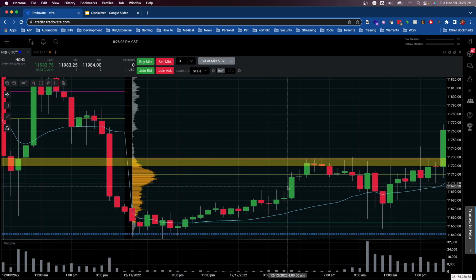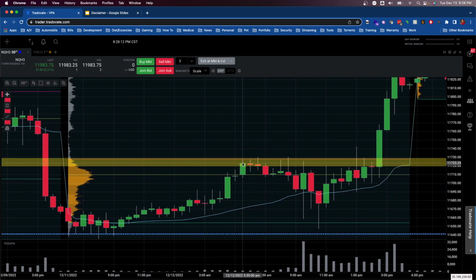What happens is we do end up opening, and then right around 5:30 a.m., we get several wick tests in this area. Wick test, wick test, wick test, and we are presented with several opportunities to capitalize off this trade. If you're sitting limit orders in the wicks and you're putting proper stops, you have plenty of breathing room here to take an entry. This is just my standard bracket setup: my stop losses are up here, my take profits are down here. This trade would have worked out two or three times really, and both times we would have caught a minimum of 10 points.